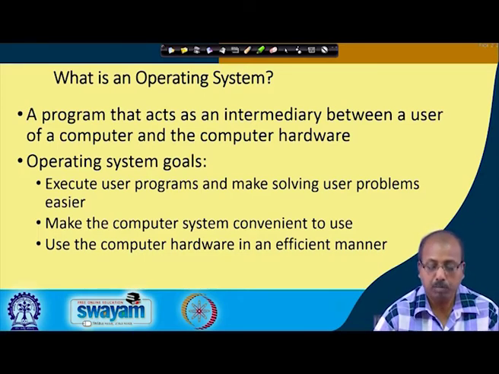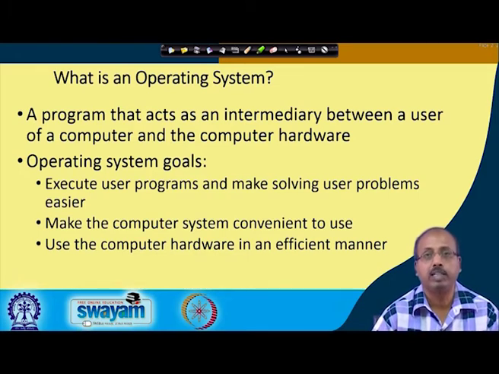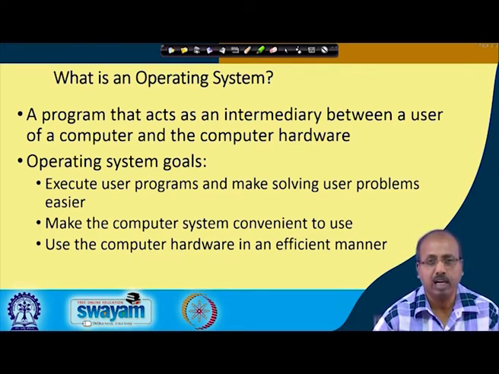Then, use the computer hardware in an efficient manner. I should be able to use all the computer hardware, in terms of the hard disk or the mouse, keyboard, all the devices that you have in the system, in an efficient manner. Again, the term efficient is a bit confusing, it is not very clear at this point. When we go to resource management, then it will be more clear.